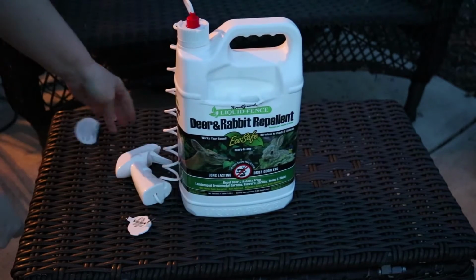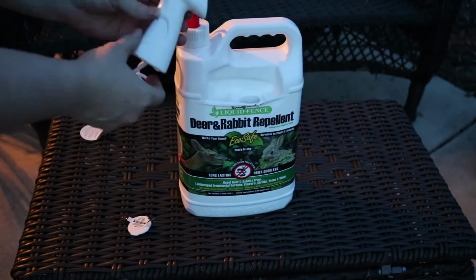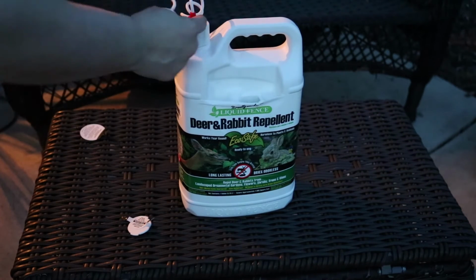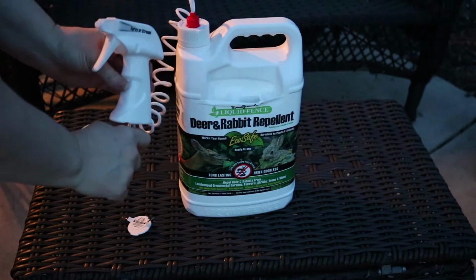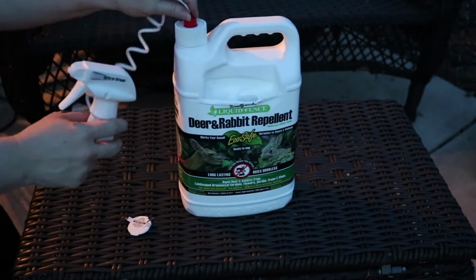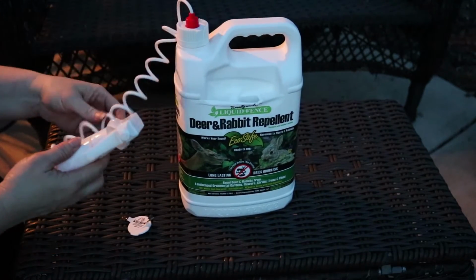This is not necessary. The handle is going to be in here, so we're going to take this out. When you originally get this, the cord is going to be all up in the side of this. There's just a little bit hanging out, and with this red piece, you just pull it out of the hand piece. Once you get it out, you take the red piece and just snap it in. You'll hear it click. Once that's snapped in, it's ready to go.